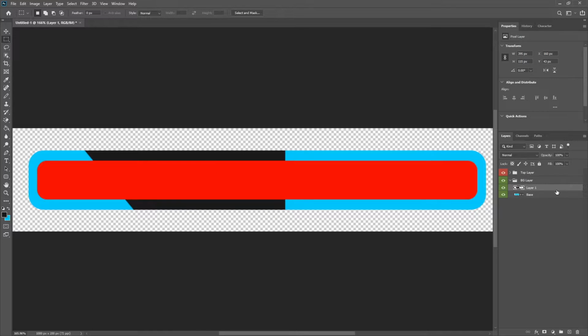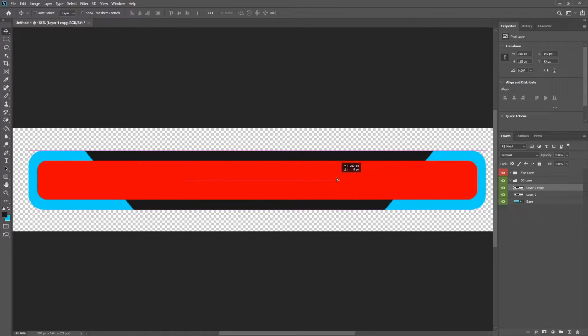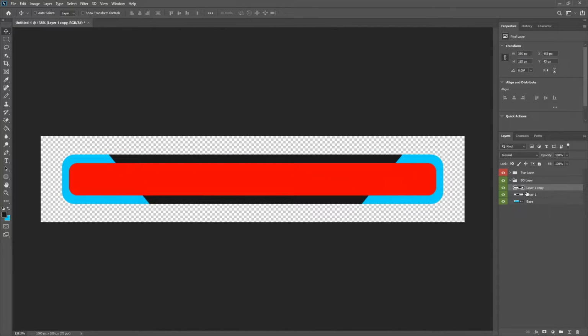That's there, so we're going to do Control J, Control T, go over to the width, and we're going to stick a negative sign in front of it. Drag this over. And you should align it to about where it would be at the ends. There we go, so I selected both of them, and it adjusted it to match up perfectly on both sides.